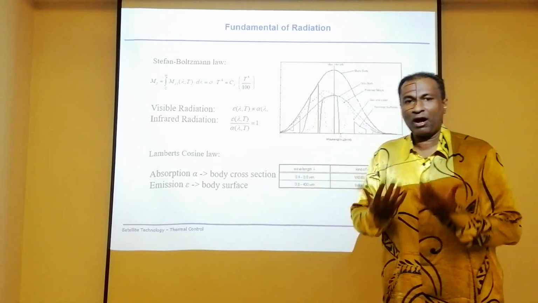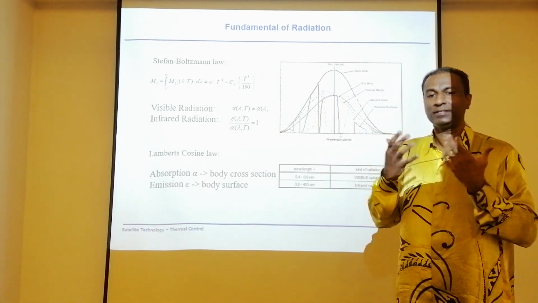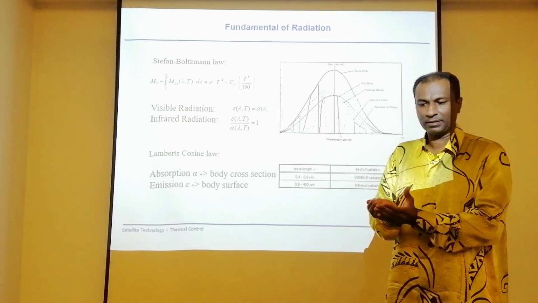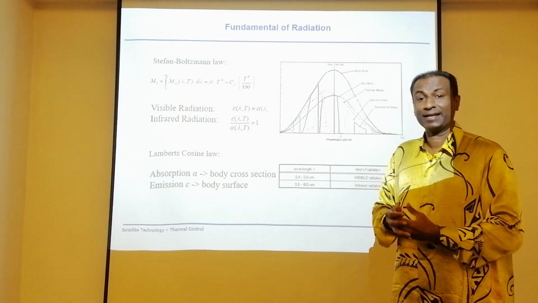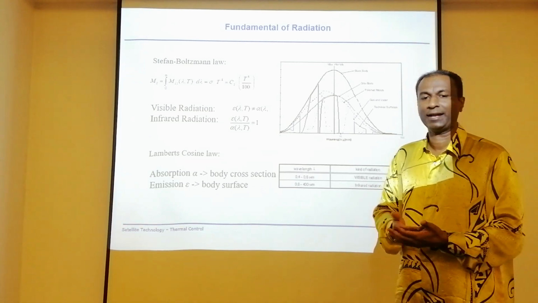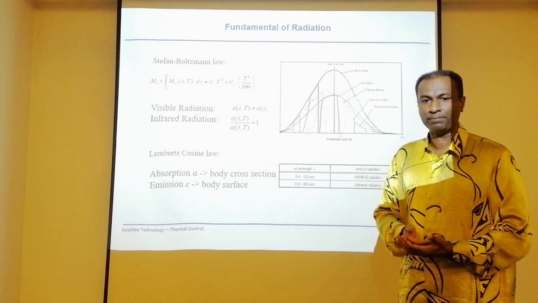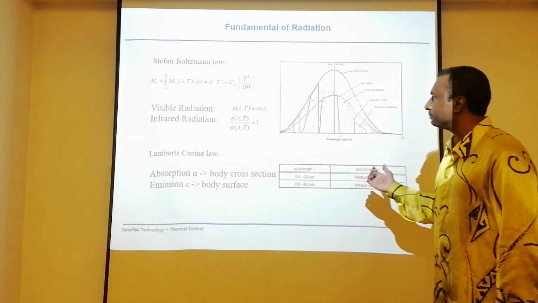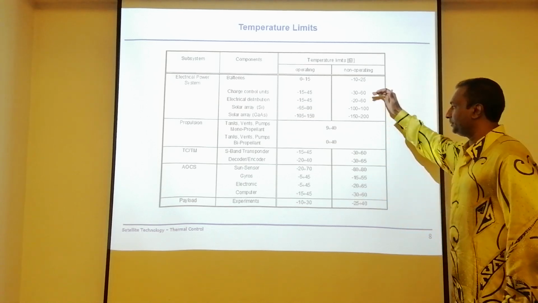Then emission, that means how good you can emit. We can estimate that. Or rather, when you produce a particular rigid body, technically you should be able to tell me the specification: how good it can emit, how good it can absorb. Based on that, I can do my calculation. Right. Okay, this is important.